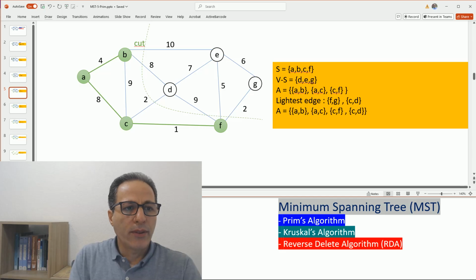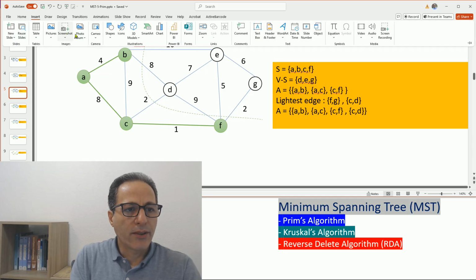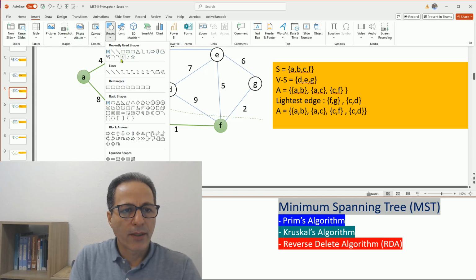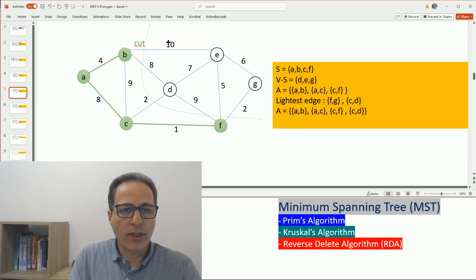If I want to draw a cut, I'm going to insert a shape. We have two different types of curves. This one has only one curvature, but for this one we can turn more than once. So I click somewhere and continue to some point where I want to turn. I click another point here and then turn.